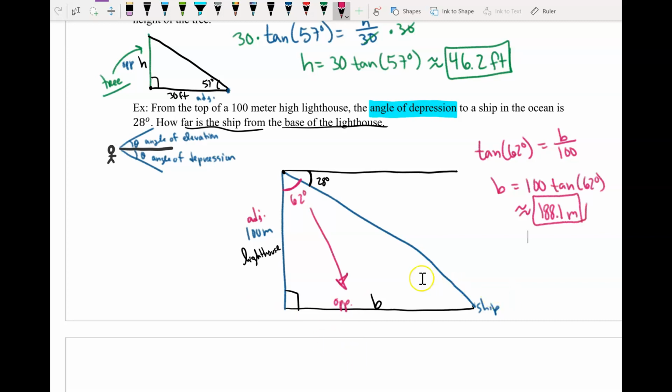All right. Now, alternative, what you could have done is done another way. So you can just say, oh, well, if this is 28 degrees, this guy should also be 28 degrees. Okay. So you could have also done that too. Or notice that this is 90 degrees. This is 68 degrees. Whole triangle should be 180. So this should be 28. And in this case, you can also use this angle to relate this guy with the other guy. All right. So you still will use tangent, but you're going to be reversing it, and now with the 28 degrees. So it'll still give you exactly the same answer.